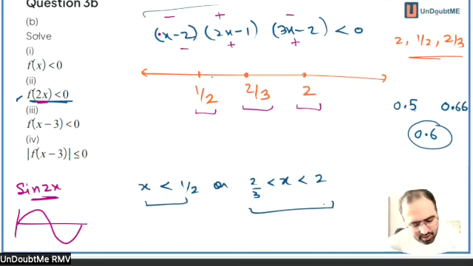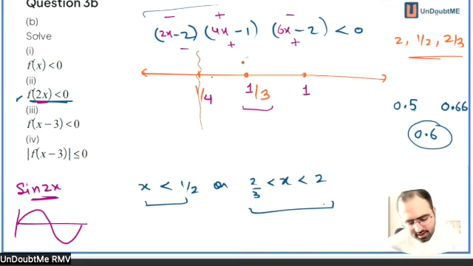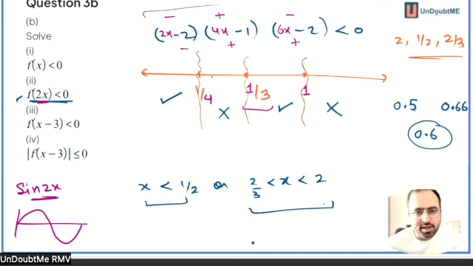If you are replacing all x values by 2x, then here it will be 2x, then 2 of 2 will be 4x, and then it will be 6x. So you will notice that all roots are just divided by 2. Because of that, this 1 by 2 will become 1 by 4, 2 by 3 will become 1 by 3, and 2 will become 1. Rest everything remains same. Even the analytical part, what we had seen in the previous one, that this will satisfy, this will not satisfy, this will satisfy, and this will not, that will also remain the same.